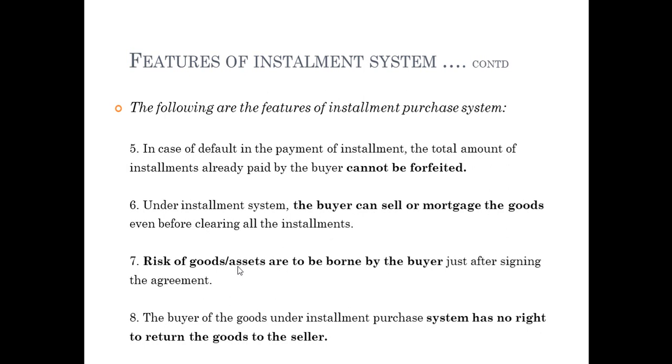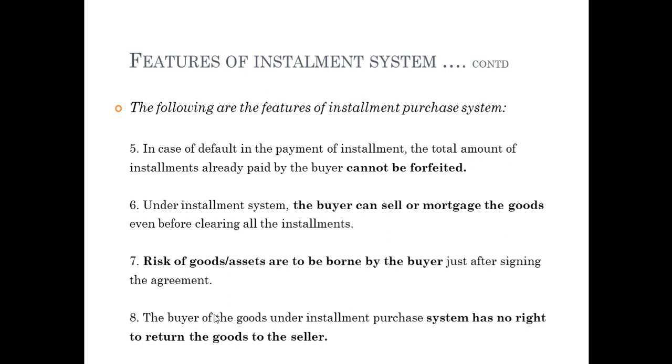Okay. Now, the risk of goods or assets ought to be borne by the buyer only, because he is the owner of the goods. He cannot claim anything if something goes wrong. He has to bear all the repair charges, because he enjoys the ownership of the goods, not only the physical possession in hands, he is enjoying the ownership also.